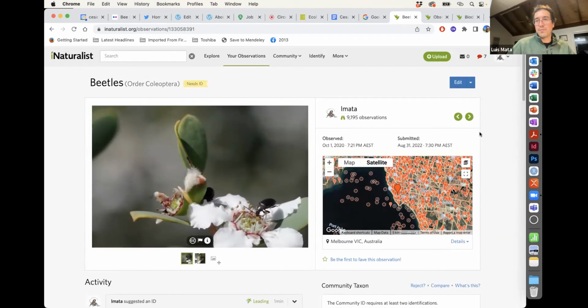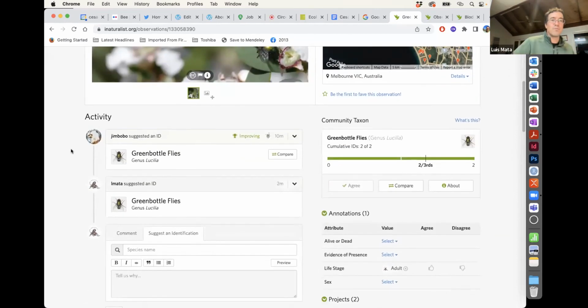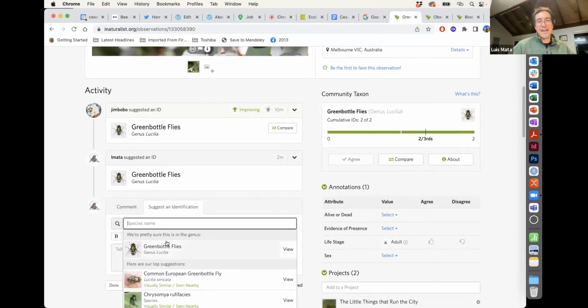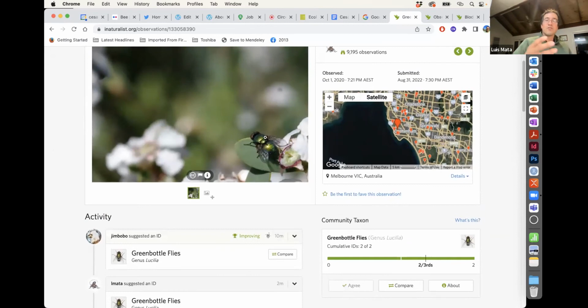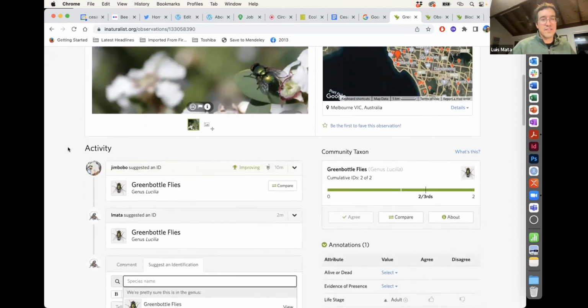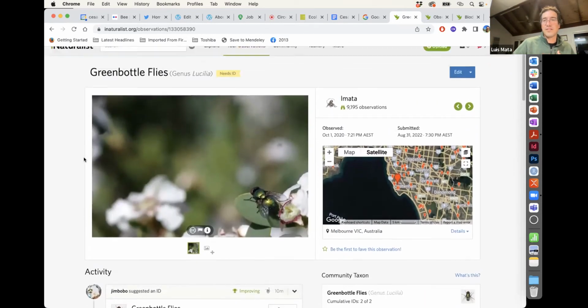So I'm going to give you another example, let's go into this one. See, that's really interesting. At least 2 people have identified it really quickly, but look at that, in this case, iNaturalist was correct. It recognizes the genus, maybe because the coloration and the markings on the fly are more distinct, or potentially because there are more records that the artificial intelligence can use to recognize it. So in that case, it would have been correct. But look at this one. It's suggesting other genera. They're definitely not that one species.